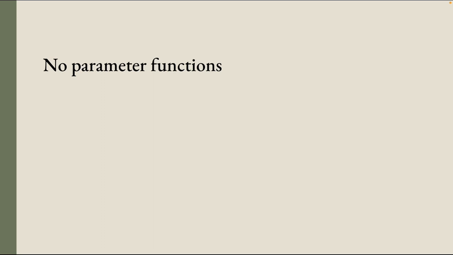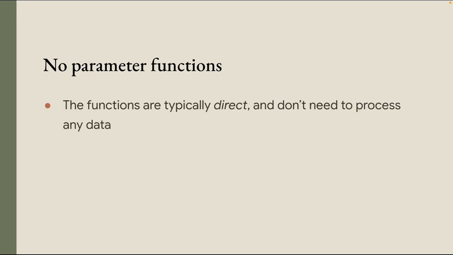So a no parameter function, hence the name, just doesn't take any parameters. We can identify these, or when to create them, when the function is pretty direct. It really doesn't compute anything or process any data. It's just going to take action, and it doesn't need the user to really provide us with much to do our job. So we have everything we need, or we can get it inside the function. So we don't need the user to give us any data to do our job.